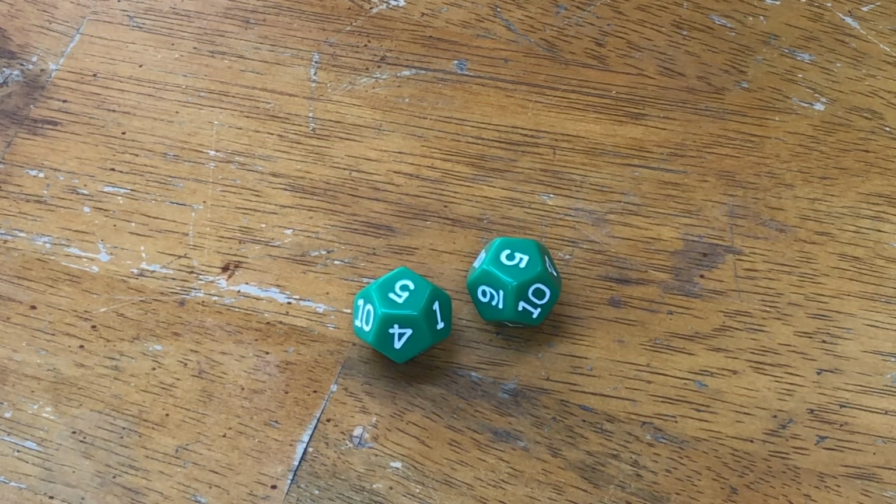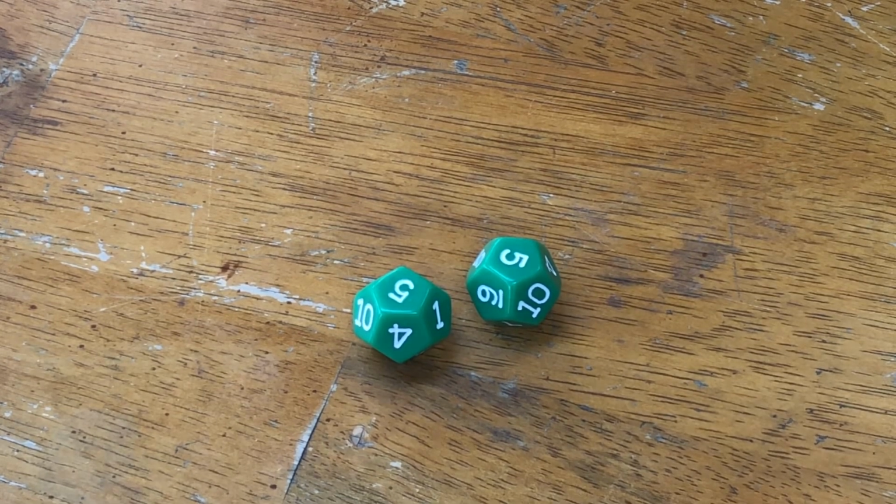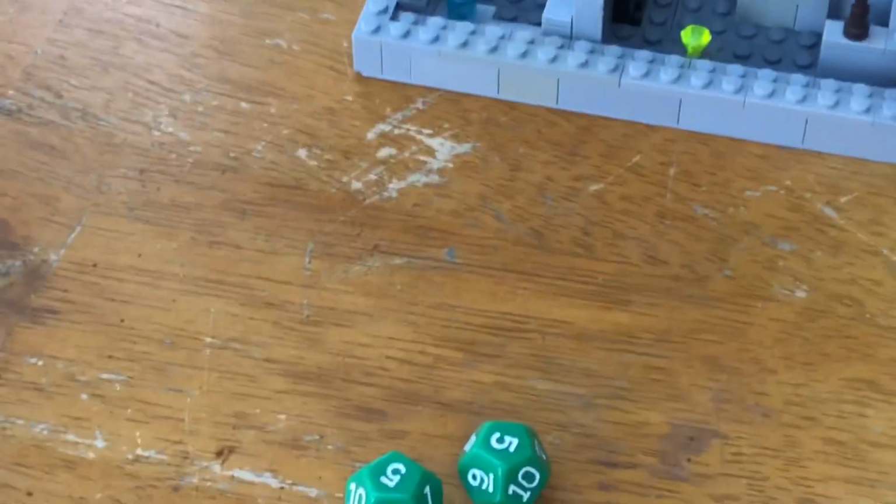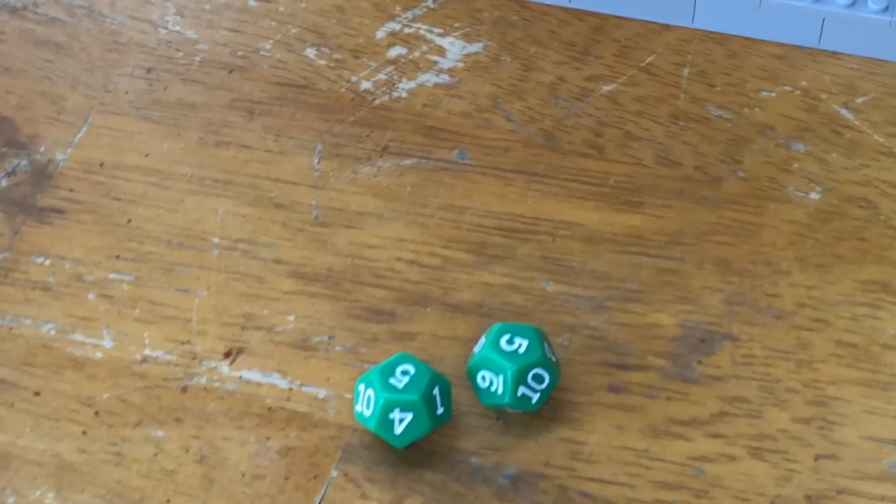1 stud is equivalent to 1 space. So by a stud, we're talking about one of these little pegs right here is considered a space. So if you get 10, you can go 10 of those spaces.